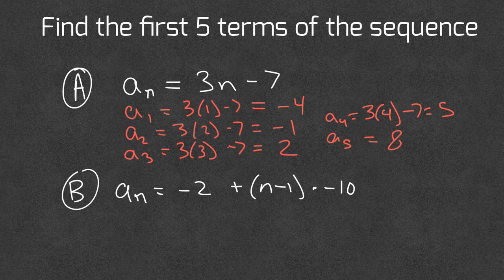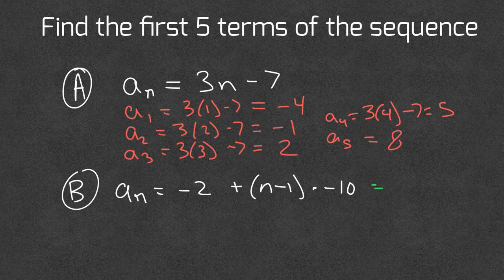For problem B, we've got another formula. This time it's in the format from what we wrote down on the slide before. In this situation, there are a couple of things we can do. We can plug in values for n right away, and it works just fine. You end up plugging in 1 minus 1 and you get 0, and 2 minus 1 is 1. But one thing that can make our life a little easier is to rewrite this so that it looks more like problem A.